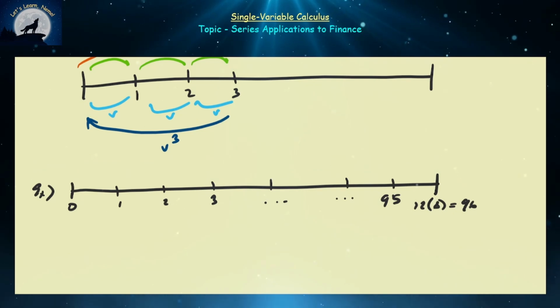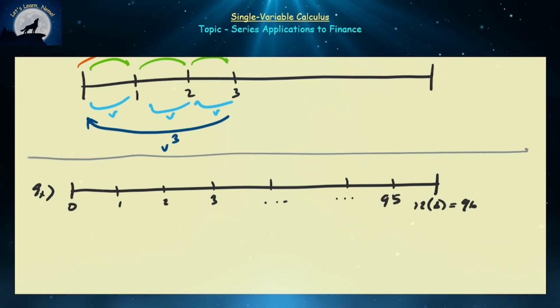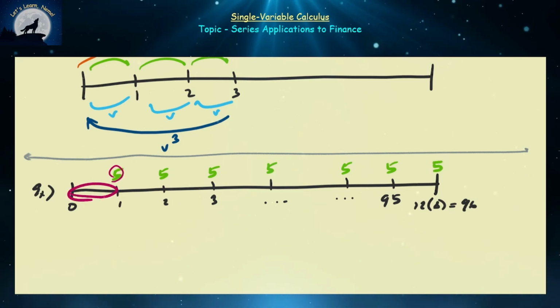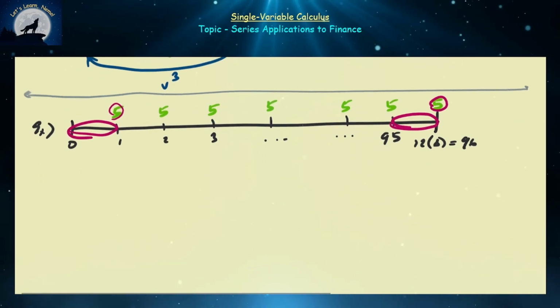So this is going to be our timeline that summarizes all of our transactions, which some people call cash flows. So we have $5 here, $5 here, $5 here, $5 here, $5 here, $5 here, and $5 here. Keep in mind that this first $5 is associated to that first month, and this $5 is associated to the last month in that series. All right. So we have this sequence of 5, and we need to figure out what is the value of this sequence at t is equal to 0.